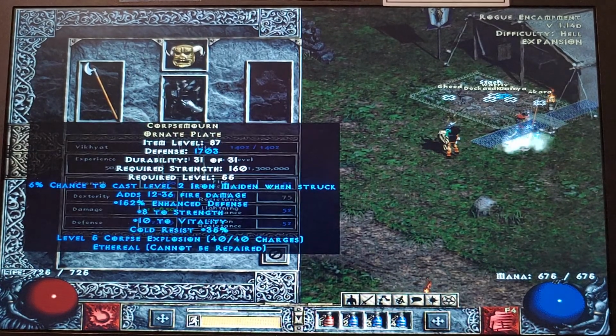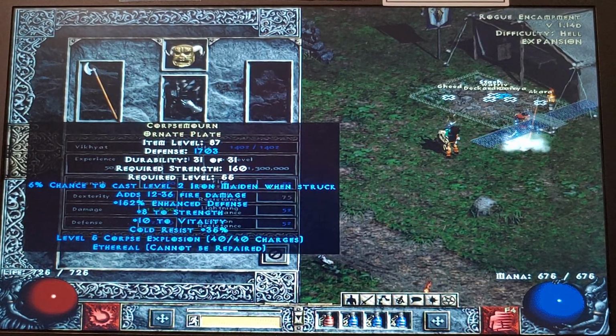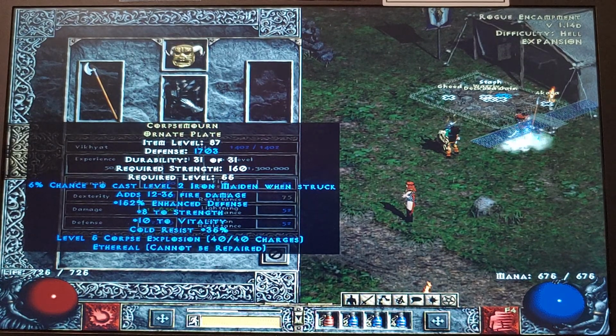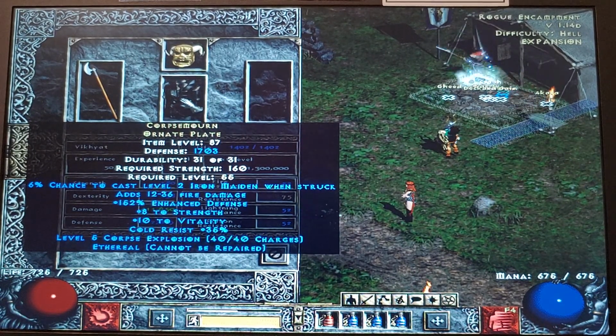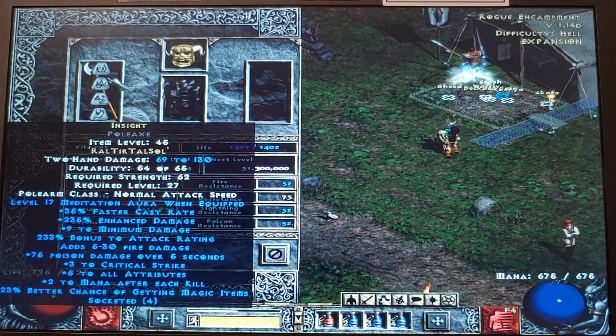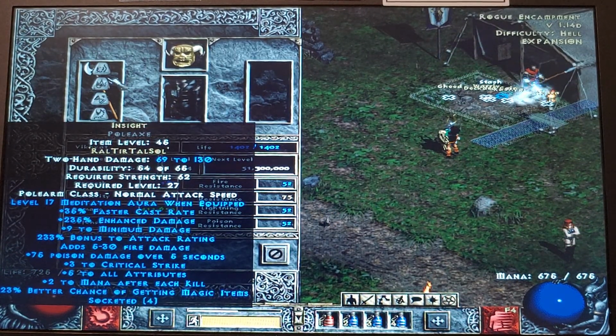Now for the armor, I have an Eth Corpse Mourn with 1703 defense. It blows all the other armors out of the water that I have. And it's got cold res and vitality. A little bit of fire damage. That's just awesome. And for the weapon, I'm using a 4-socketed poleaxe with the Insight runeword in it. And as a sorc, man, you really need that Insight.